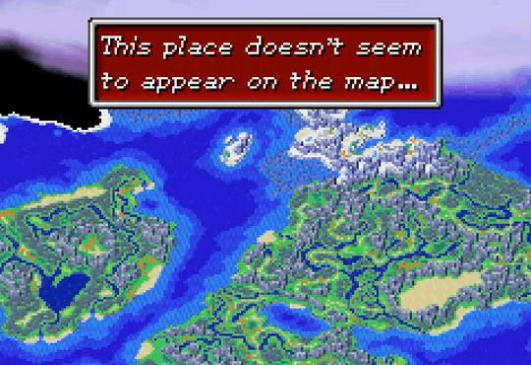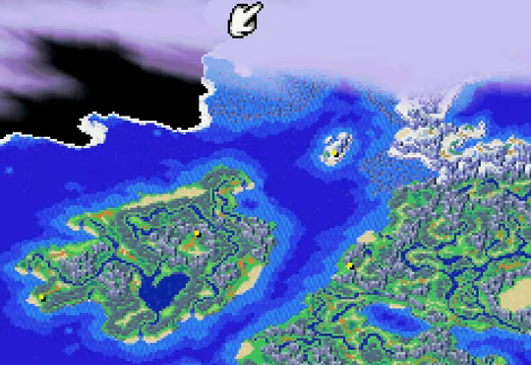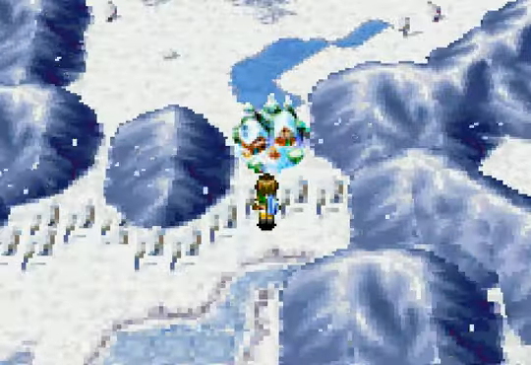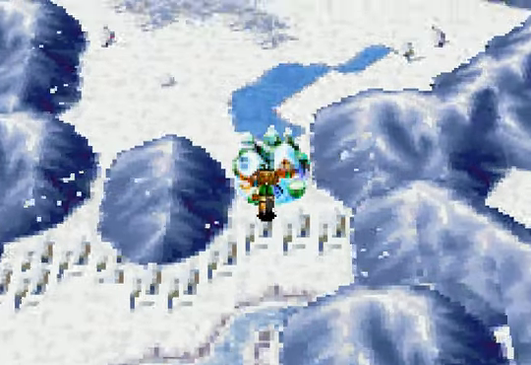The place doesn't seem to appear on the map, so you have to rely on your own navigation to find your way around the northern reaches. Luckily, there's only 2 areas you need to look. This place and Mars Lighthouse.